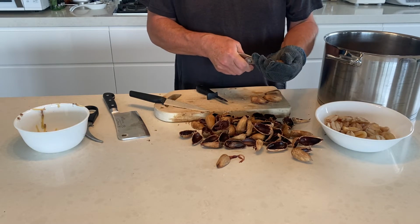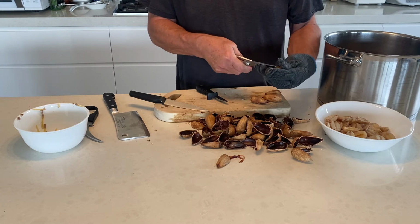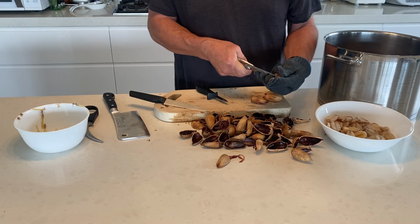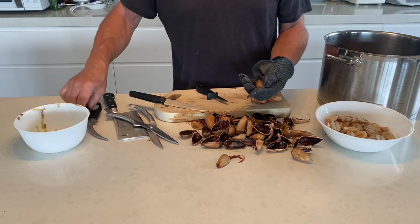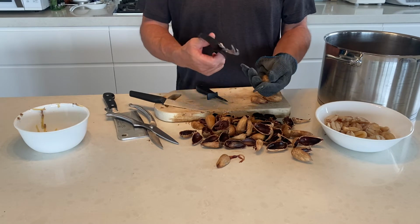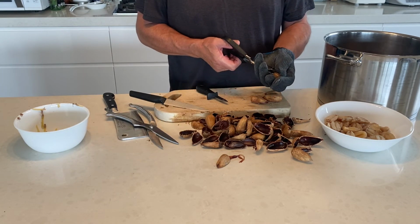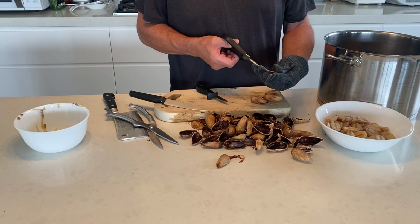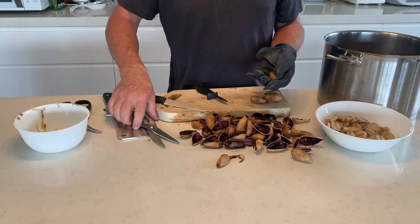And if you take it down, make sure you only go a couple of millimeters at a time, because if you push it too hard, the scissors are going to damage your nut. And you can use these ones, which are a little bit thinner, as you can see, but they're usually better for the greener nuts, and you can sort of put them in and work around with those. But usually the greener ones like this, you need something more sturdy.